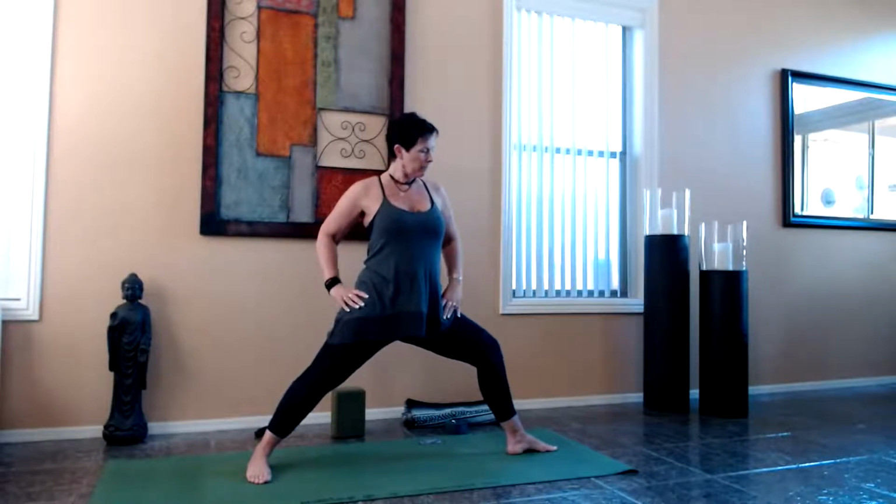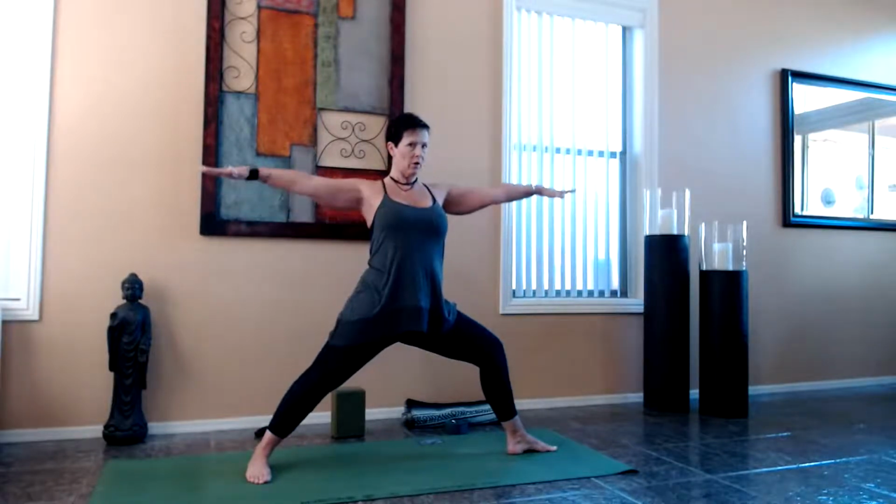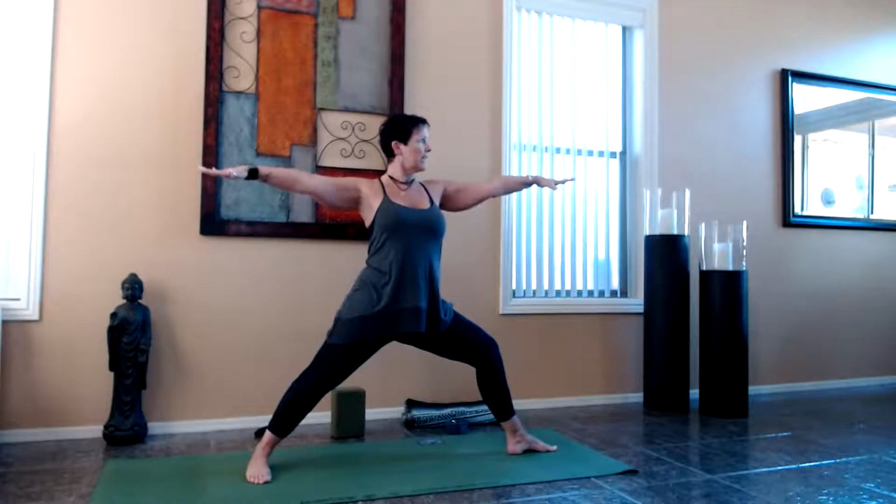Now flip your left foot out so it's facing away from you. Keep your weight in that back leg and start to bend the front knee. If the weight transitions to that front leg, then we begin to lean forward. So try your best to keep your shoulders aligned over your hips as we bend that left knee. Push through that right leg. Extend the arms straight out. Warrior 2. Your gaze is out over those left fingertips.